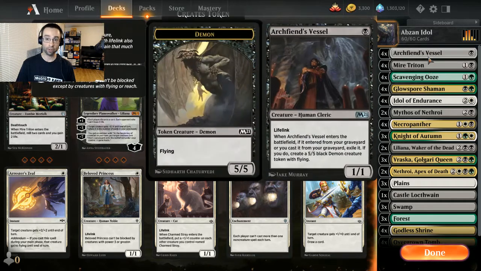So some of the new cards here are Archfiend's Vessel. Archfiend's Vessel is a 1/1 for 1 mana with lifelink, so it's a pretty reasonable body right there. However, if it entered from your graveyard or you cast it from your graveyard, exile it. If you do, create a 5/5 black Demon creature token with flying.